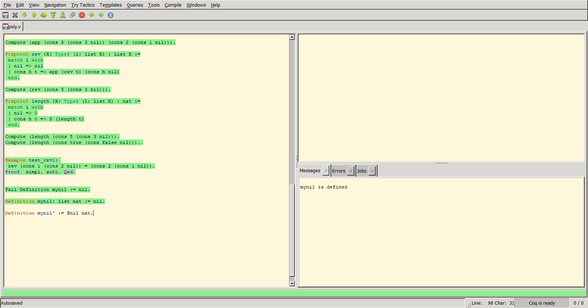So I'm telling Coq that the type of this constructor is Nat. So this type of constructor Nat is explicitly provided with the help of the @ symbol. Similarly, we can define using other constructors and types by providing the @ constructor.